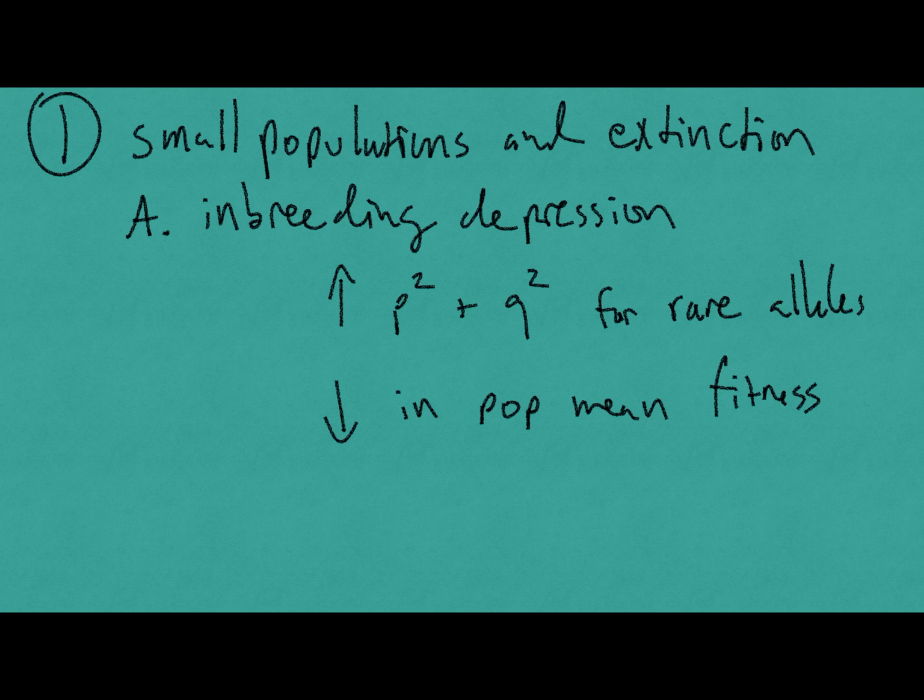In small populations, genetic drift leads to an increase in homozygosity and a decrease in heterozygosity, and that will inevitably lead to an increase in the frequency of deleterious conditions. Ordinarily, natural selection means deleterious conditions are rare in a population, but because genetic drift makes them more common in small populations, they're more likely to have an impact on the fitness of the population.